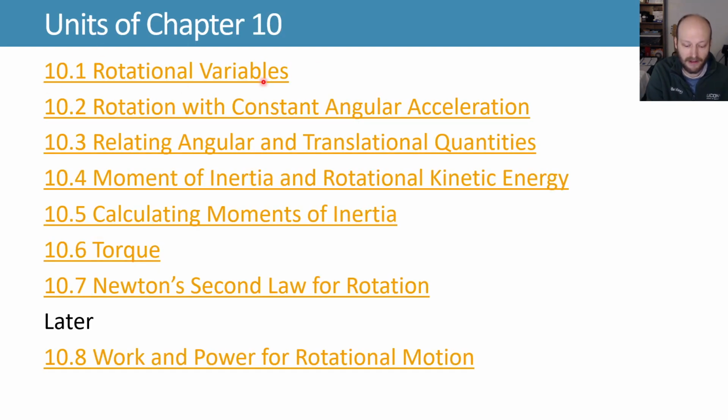We'll start by defining some variables, comparing them to the translational quantities that they're going to be similar to, and essentially redeveloping everything that we did for translational motion again for rotational motion. That means doing the kinematics, which is how the motion is related to itself, how acceleration, velocity, and position are related, now for rotation. And then figuring out what makes things move, the kinetics of why they're moving, which for translational motion was force, and for rotational motion is going to be torque. And we'll be able to develop Newton's second law and apply it to rotational motion.